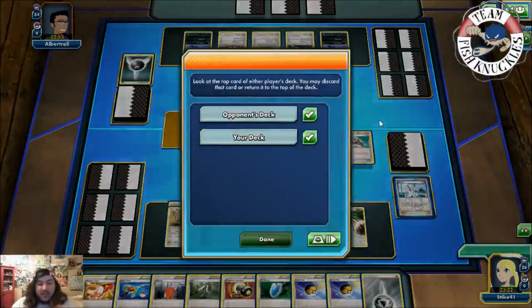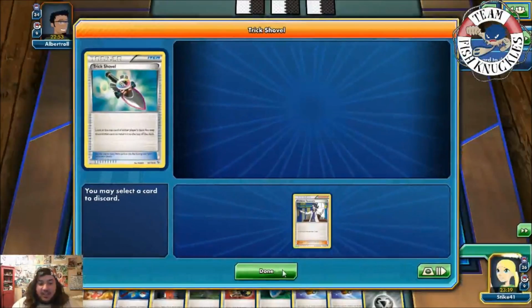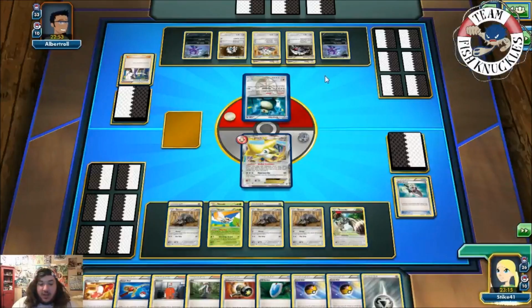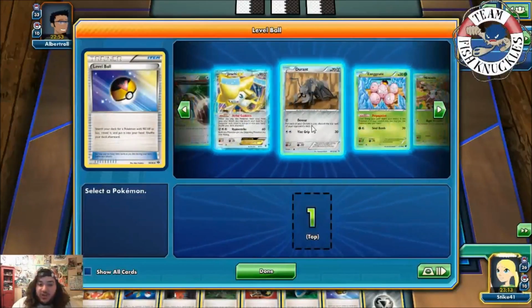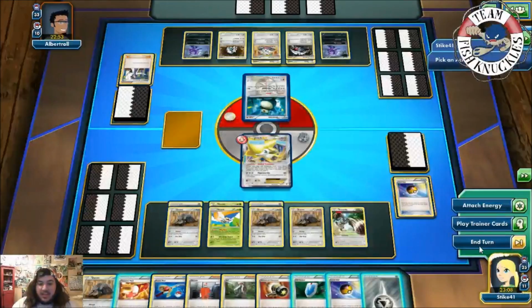We get a Trick Shovel. Let's see what we can discard here. Hopefully an Aggron. Sycamore. I guess that's okay. Next turn we get AZ up to Jirachi, so that's good. Here we'll Level Ball, and there's a 4th Durant in here. That's very nice. So we'll grab the Durant, and here we'll just end our turn.